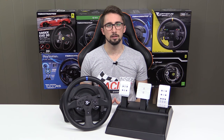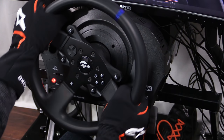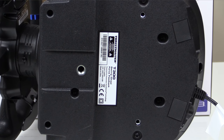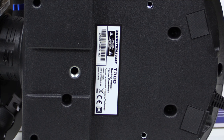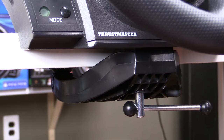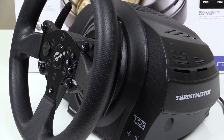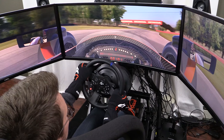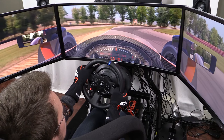Now let's talk about the wheel — and to be honest, there isn't too much to say here. It's the same T300 I've had on my rig for a while, thanks to its good force feedback strength and smooth, consistent belt drive. It can be hard mounted via two M6 bolts, which are not included — I wish more wheel manufacturers would throw those in. The GT Edition reminded me that the base T300 rim is a pretty good rim — wrapped in rubber that isn't too hard or too soft, with positive feeling buttons and paddle shifters.